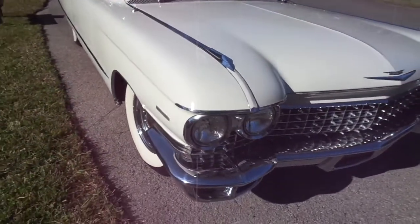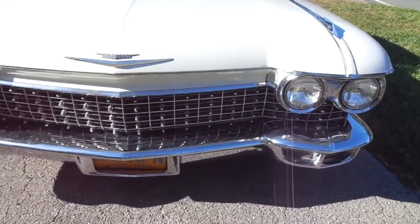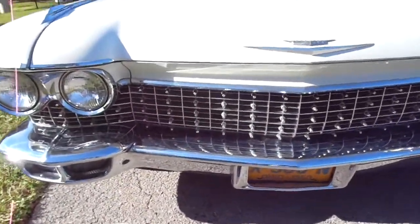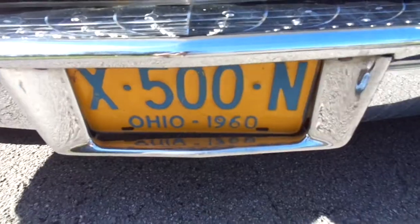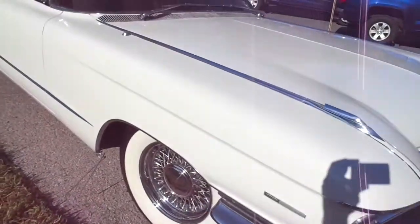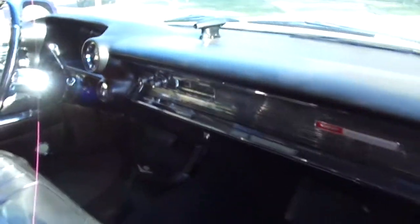This could very well be one of the nicest 1960 two-door coupe convertible Cadillacs in the country. This car was owned by a doctor up in Ohio — it still had the Ohio tags on it — and he passed away. It went to his brother and was found in a garage by the gentleman who owns it now. So it was really only a two-owner car. Folks, this car is absolutely just divine.